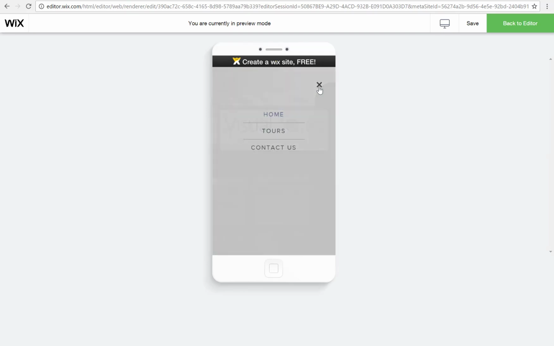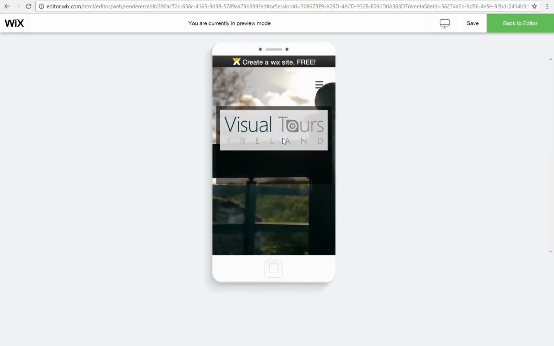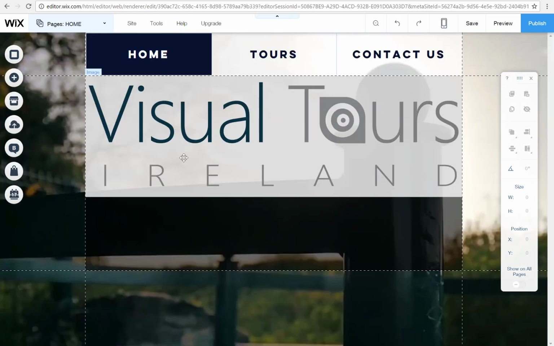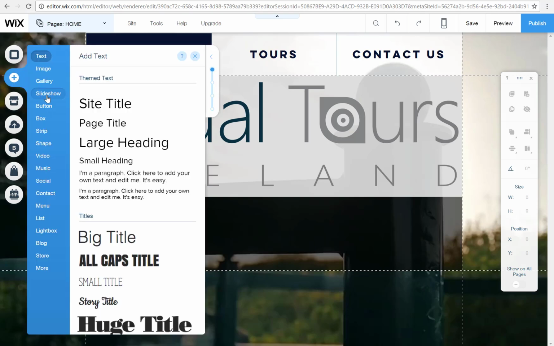You've got your menu button and your site title with the background. So let's go back to editor, and you can see it in the editor mode also. So if we switch back to the desktop view, the next thing we're going to do is add a slideshow.